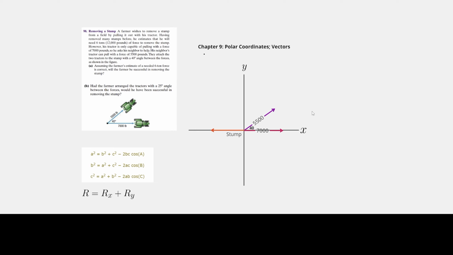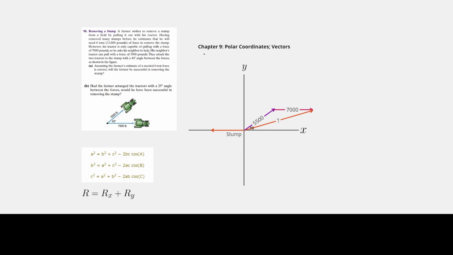And the method I'm going to use to solve this is the head to tail method. That means for this first vector, I'm going to attach the second vector to its head. These vectors have a magnitude and direction, so I'm not changing the magnitude or direction. I'm going to take this one right here and just move it to connect it to the head of the first vector. Now the resultant vector is going to connect from the tail of the first vector to the head of the second one here.